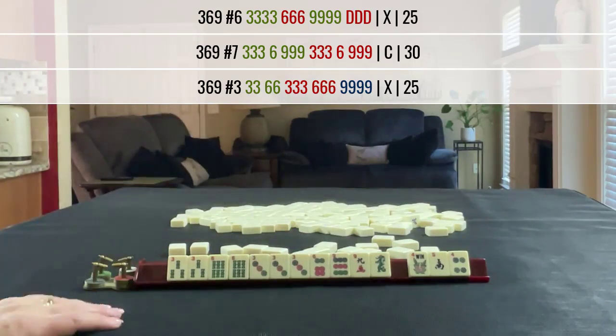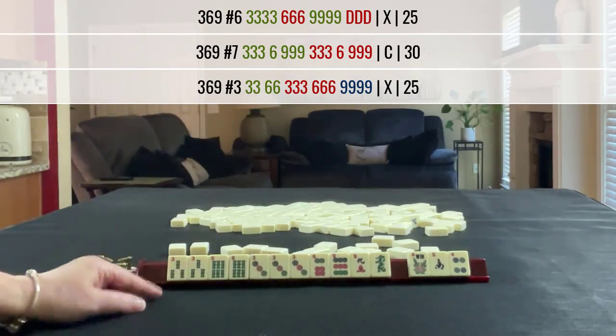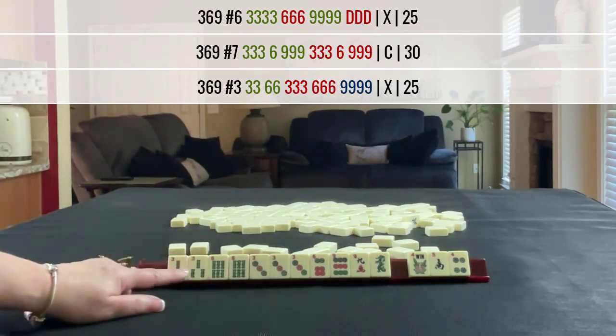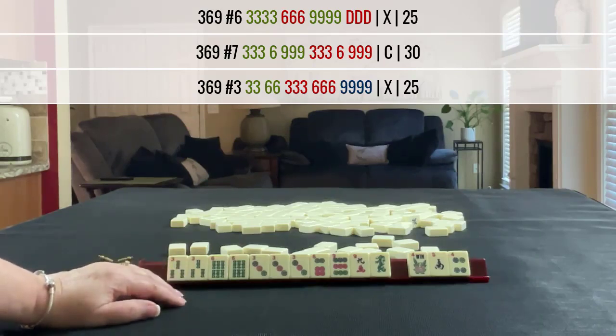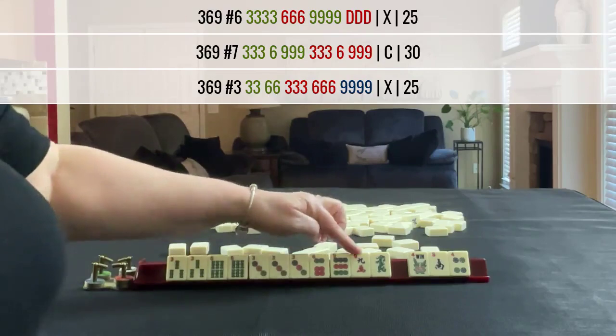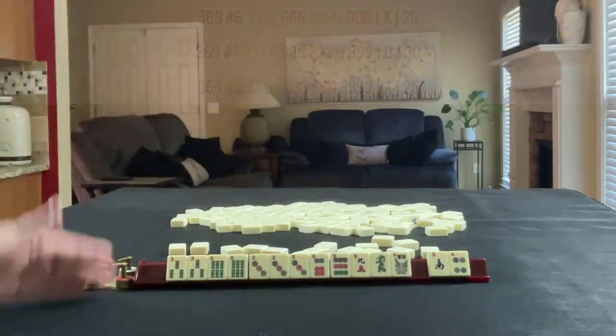I'd say we have 3 discards and options. We'd be a contender, I think, for this game because we do have 3 multiples. I think I would go for maybe the third hand down, pair, pair, pung, pung, kong. I don't think I'd pick a hand. I think I would gather and see what happens.